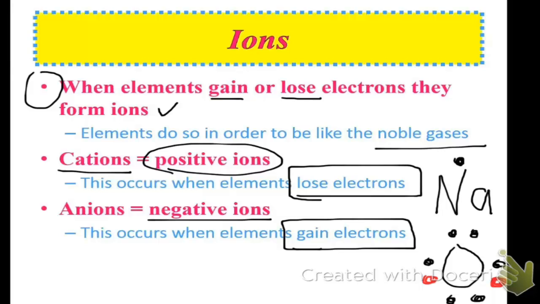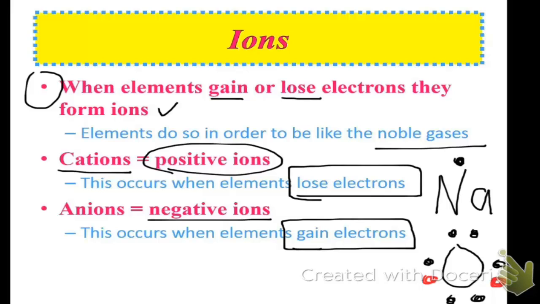And you have to remember that electrons are like big, heavy boulders. It's easier to take away or gain based on what's the least amount of work. So for sodium, it would be a lot easier to take away 1 than gain 7. Oxygen, it'd be easier to gain 2 than take away 6, because that's the least amount of work.